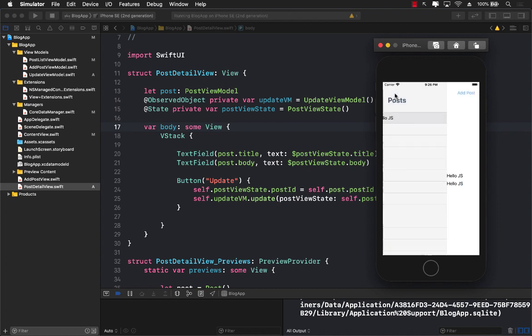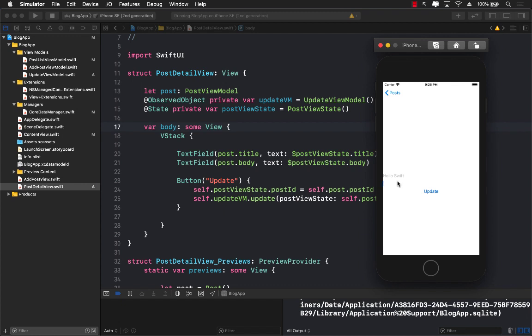All right, let's go back, and you can see it's actually updated. Now there are a couple of things that we need to also check. What happens if you don't update one field? So if I go over here and I say hello Swift, but I don't really touch the body and update it, and now I go back, well, it updated it with the blank data. So that's definitely not what we want. It was saying something else over here, so it should say the same thing again, right?